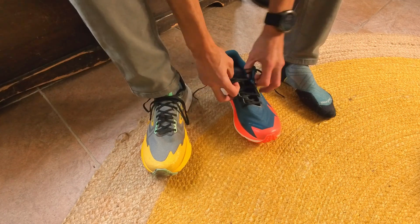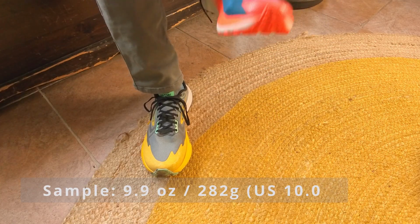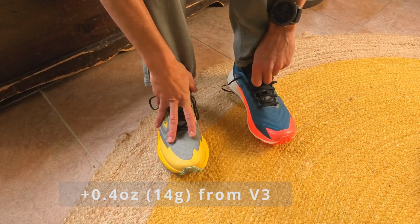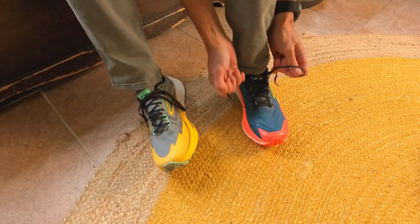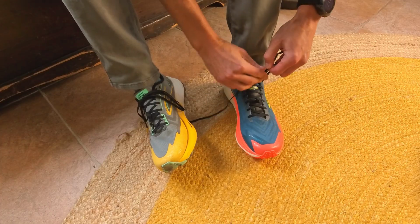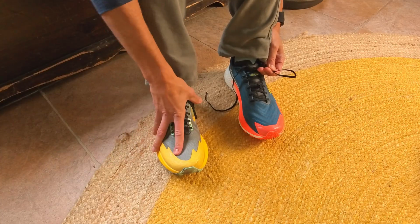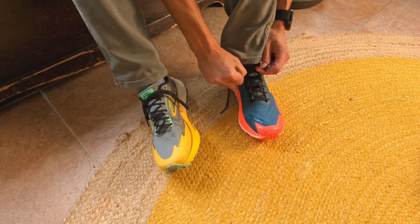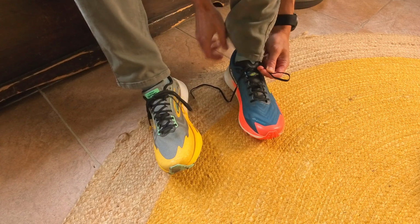Now version 4, I weighed these. This comes in at 9.9 ounces, 282 grams, so it gains a little bit of weight. These are 9.5, 268 grams. So version 4 gains a tad of weight, but it also gains a little bit of stack. These are spec'd at 34.28, maintaining the 6mm drop. These I had measured at 31.25. They weren't too clear with Brooks specs. You do get a 2 to 3mm stack increase in version 4.